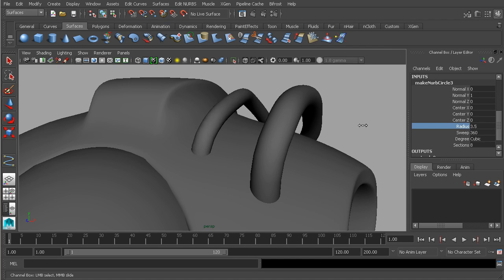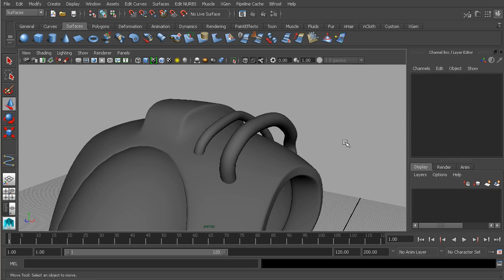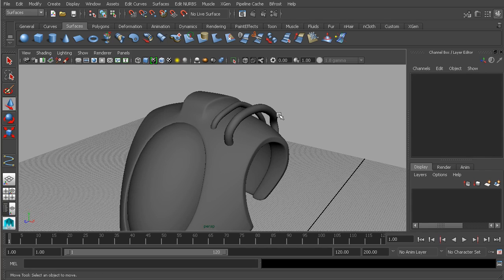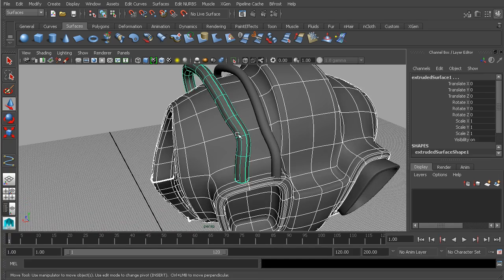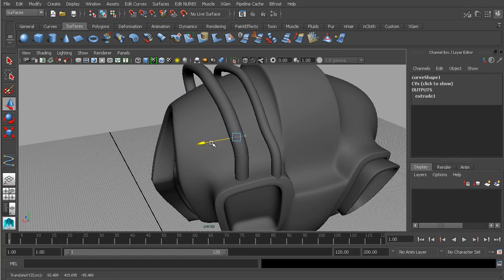So we'll make that a little bit bigger. So now we've got two tubes that have differing widths. Now if you had multiple path curves and you wanted to use the same circle on those, you could, and that way, if you modified that circle, it would change the size of all of those tubes.